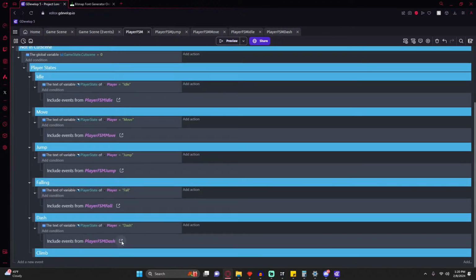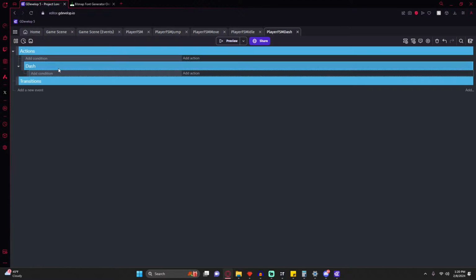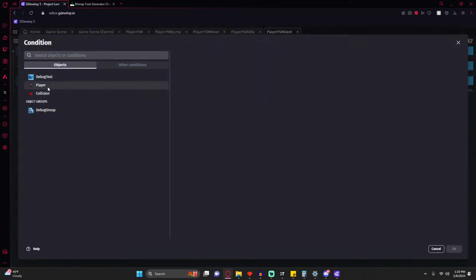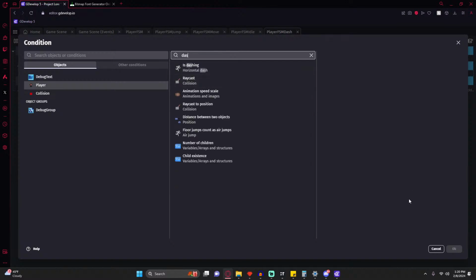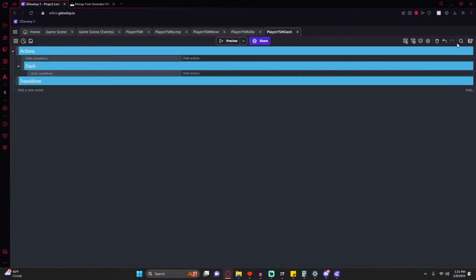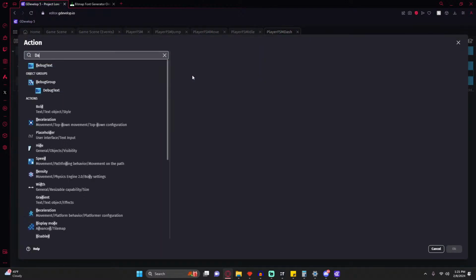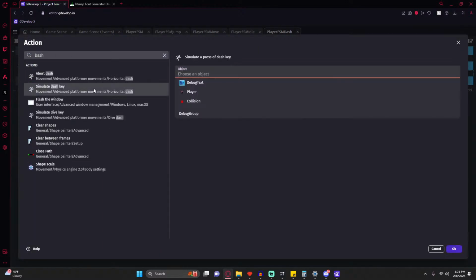But back in our dash script, whenever we've already pressed the button to dash, simulate a dash key for the player.